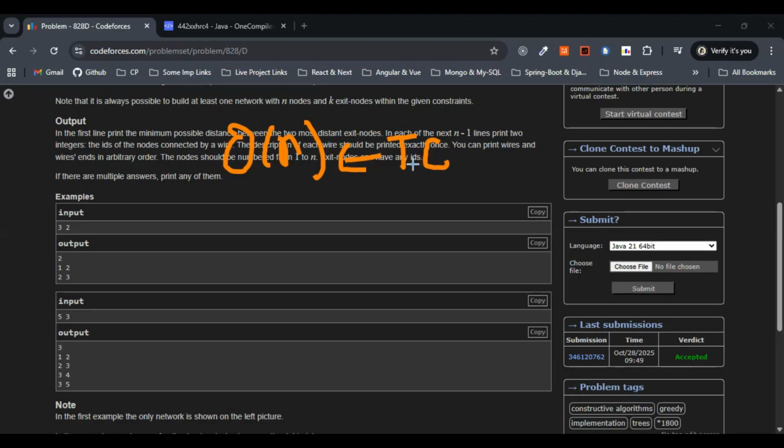So what would be the space complexity here? The space complexity would be big O of 1. Why is the space complexity big O of 1? Because we ignore the output size, only a few variables will be used, right? Edges are printed streaming, so it's not a big in-memory structure. So we can call this big O of 1 space complexity. So the time complexity and the space complexity for the code that we'll be writing would be big O of n and big O of 1 respectively, right?